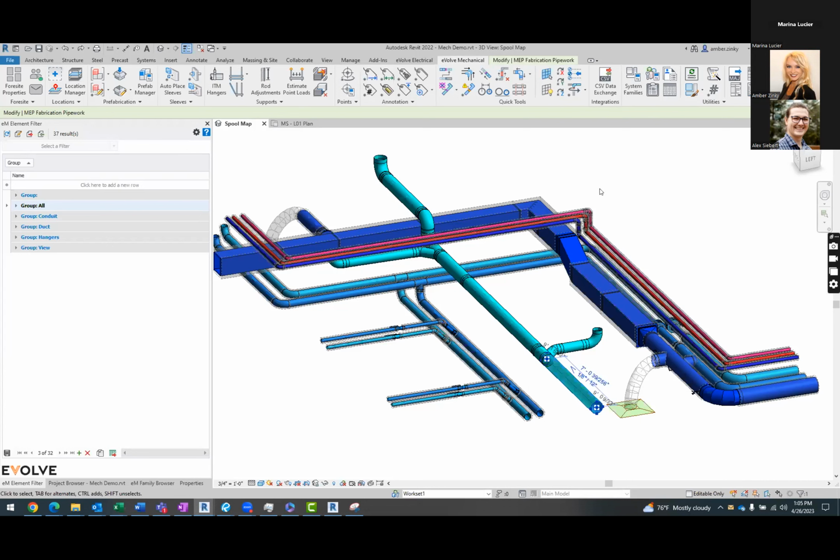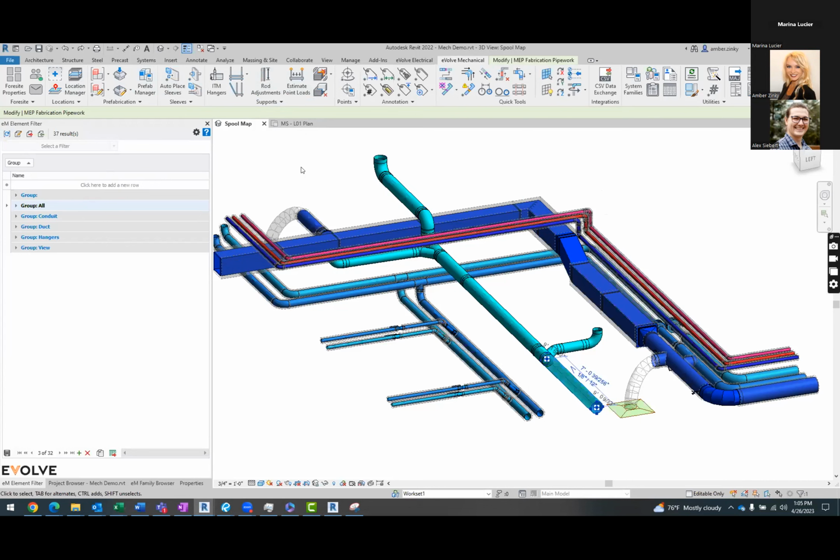So why we chose the element filter, colorizer, and workset manager is once we go through element filter, you're going to see this feature right here. You're going to see it throughout the utilities panel itself and some of the other features throughout our software as well. So my top feature I could suggest to get really comfortable with and figure out different use cases for would be the element filter.